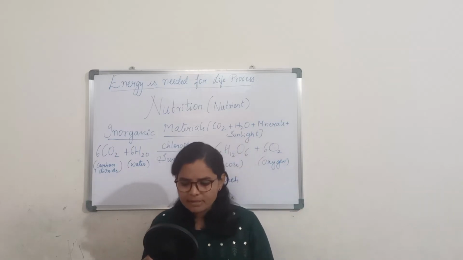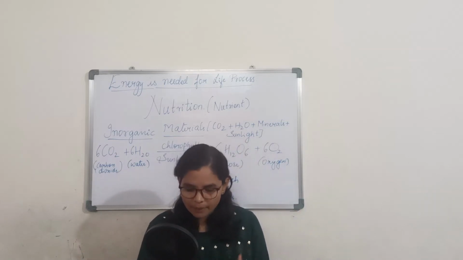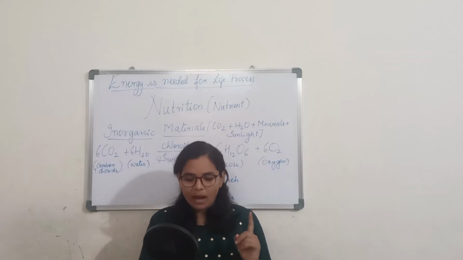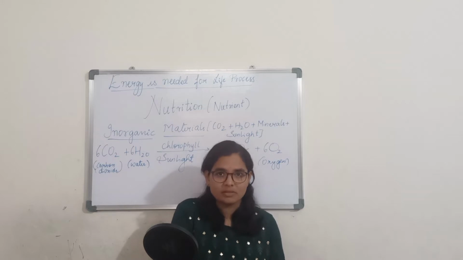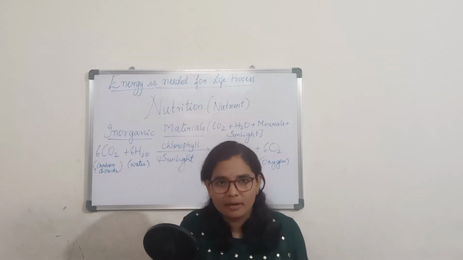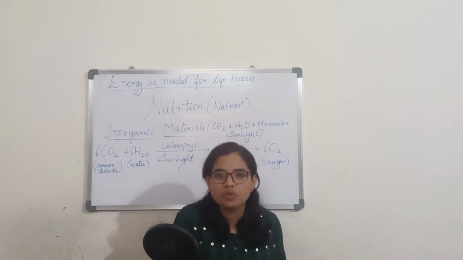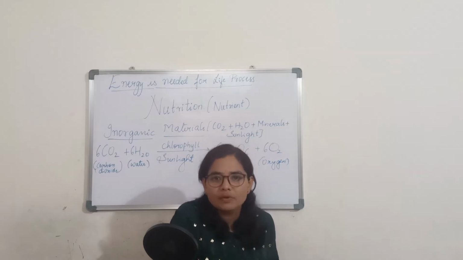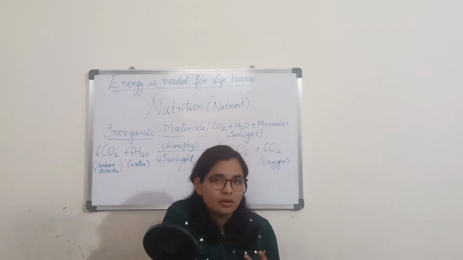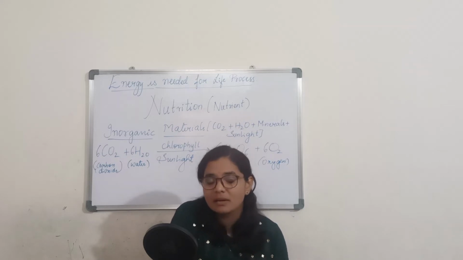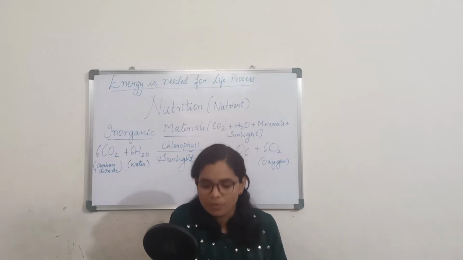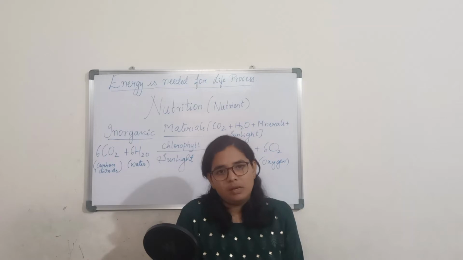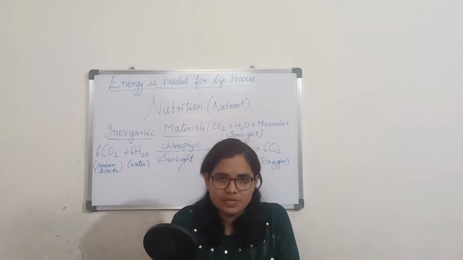A nutrient can be defined as a substance which an organism obtains from its surroundings and uses as a source of energy or for biosynthesis. When it comes to carbohydrates, we take them as a source of energy. When it comes to biosynthesis, like proteins, minerals, fibers, they are the source of biosynthesis, in the sense of growth of the body. This is what nutrition is all about.